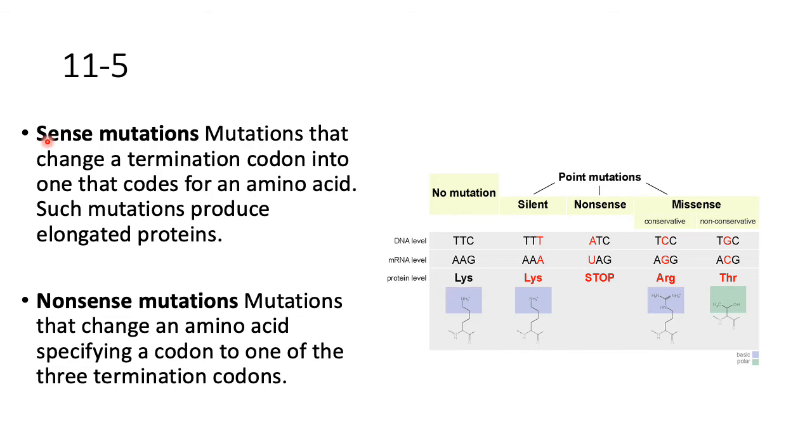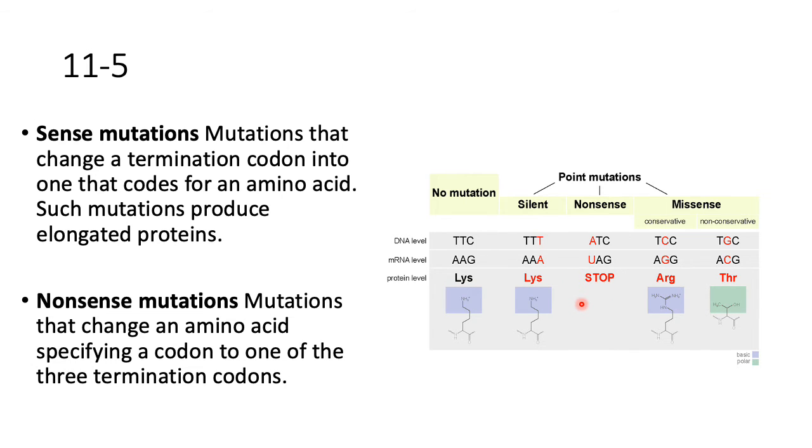And there are also something that's called a sense mutation and a nonsense mutation. Let's talk about nonsense mutation first, since I have it here on this picture. A nonsense mutation is basically changing the code, a triplet code. It's changing it from one that would have coded for an amino acid to one that encodes for a stop codon, meaning that instead of the protein being translated further, it completely stops prematurely. And so if you have an mRNA that stops prematurely, you know that damages the protein.